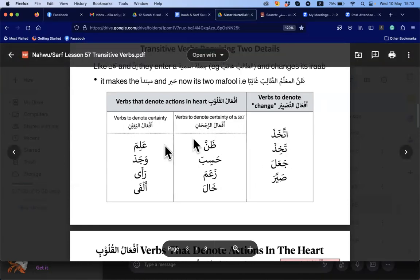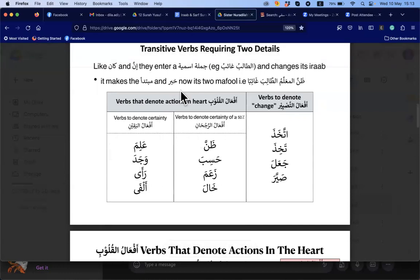we have three tables, basically. But af'alul qulub is here. We have yaqin. What's the meaning of qulub again? Qulub, heart. Oh, heart. Yes. So the fi'il, the zann basically, like assume, you think of something, you claim something about someone. Action of the heart. Yes, exactly. It all happens in the heart. Here we have like alima, to know. Wajada, to find. But when you find a book beneficial, it's not a physical finding. It happens in your heart or in your mind. That's how you find it to be. So that's why it's called af'alul qulub. The actions take place in your heart, or heart here also can mean mind.